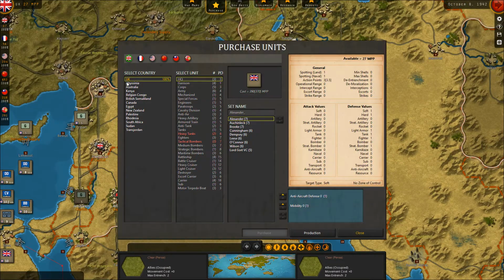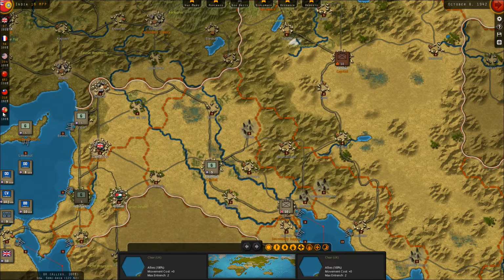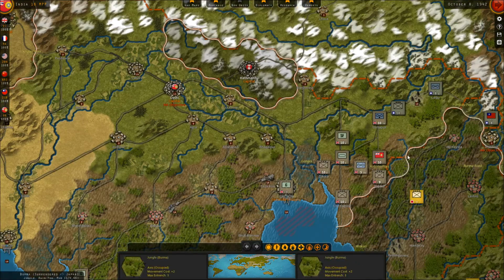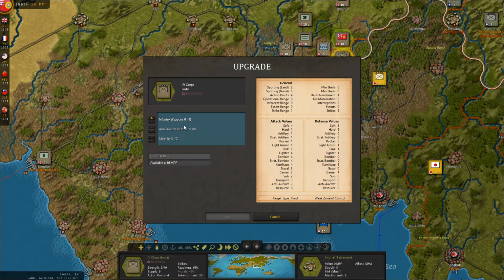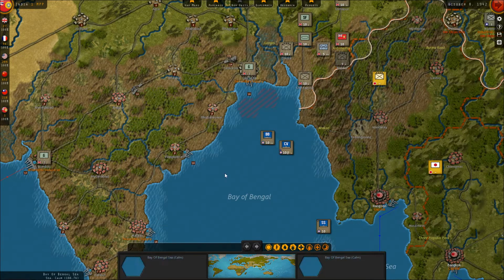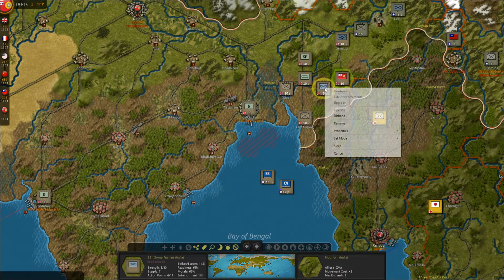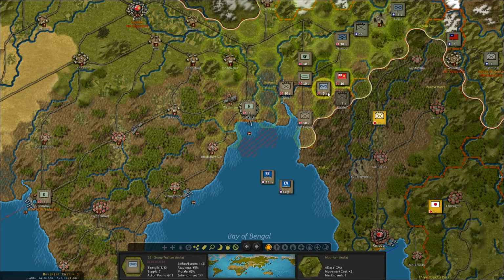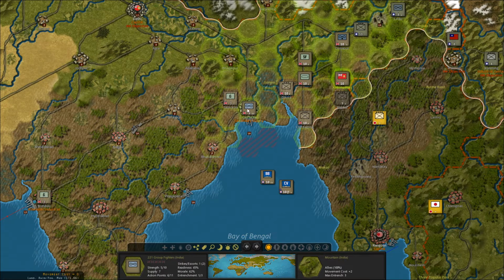And I said I was going to purchase with the Indian army. So that doesn't leave much for the Indian army, but I have to purchase some units. And I do have enough for infantry weapons. I made sure of that. See, that was a mistake retreating, because now I can upgrade to infantry weapons. I do need to replenish the fighters. Put the fighters to Calcutta.